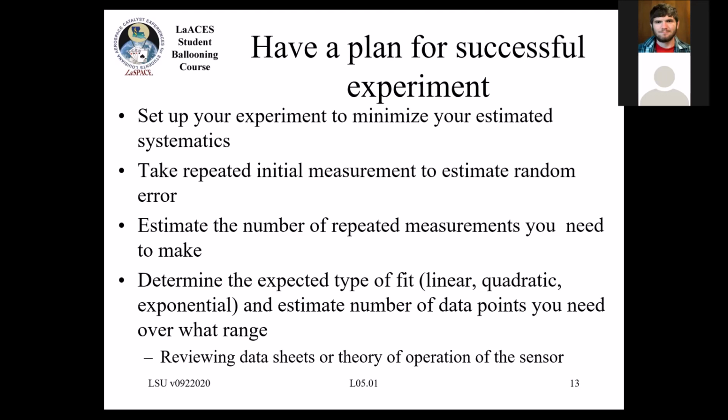And you want to space that data out to cover the full range that you want to try and cover, as well as spacing the measurements out enough that you're not fitting the noise. One thing you can do is look at the data sheet for whatever you're using to make this measurement, or whatever theory is behind the sensor, or the theory behind the actual physical process you're trying to study, and you can look at, this is the sort of behavior I expect.